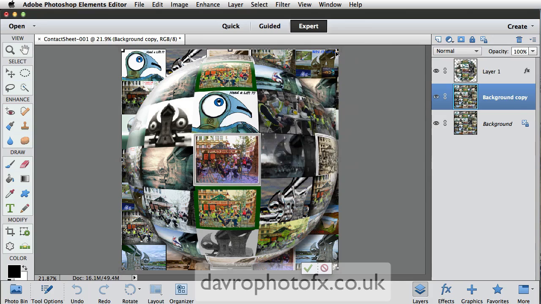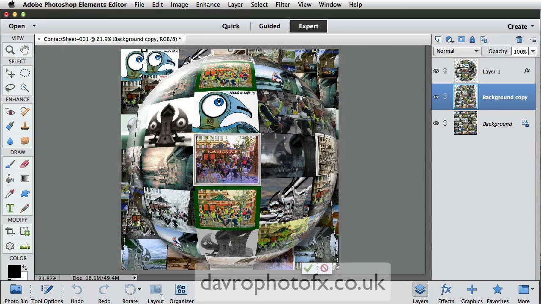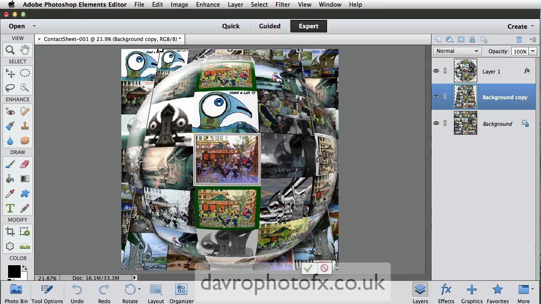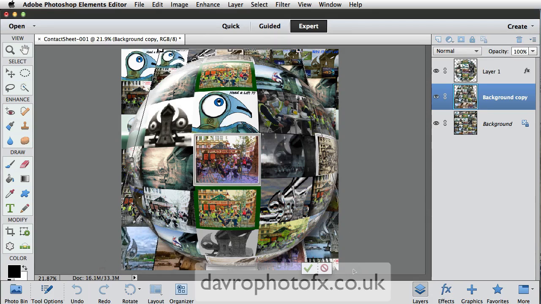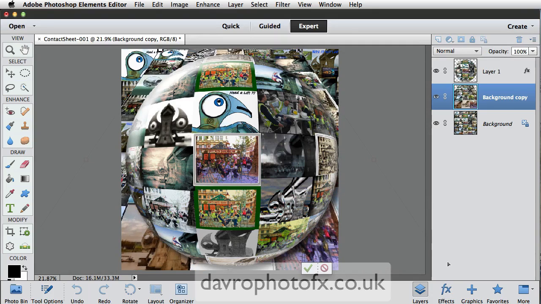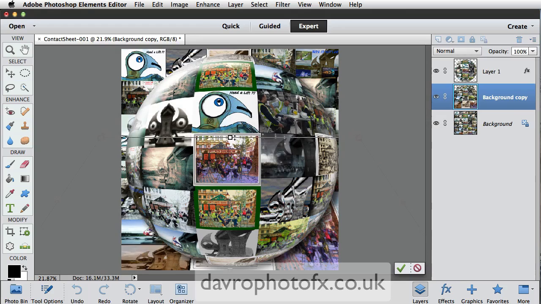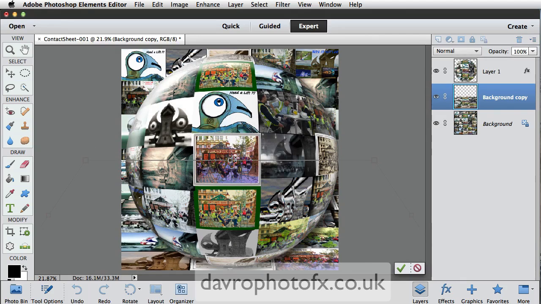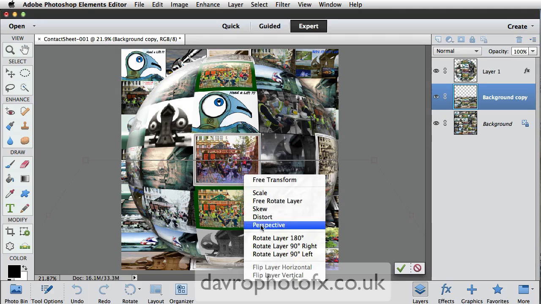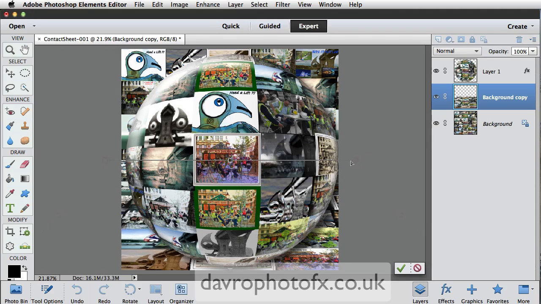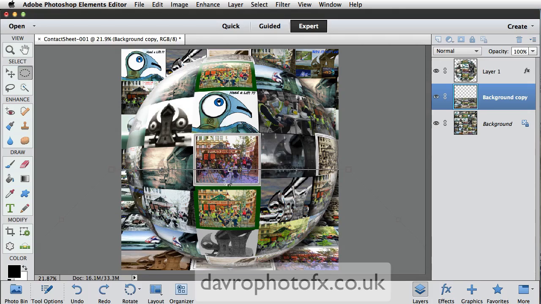Perspective is the one we're after, and if I click on the top like this and bring it in, you'll notice the two top corners come in exactly the same. If we come to the bottom, you'll notice the two bottom corners are coming out identically, so we can pull it into this area here. Bring your cursor back inside, go to Free Transform, clicking on this, we can drop this down. I need to come to something about midway point, something like that looks pretty good. Right clicking, we're going to go back to Perspective, let's just bring this in like that. You'll notice the way they're coming in there. Great stuff, and just perhaps a touch or two lower, there would look pretty good. Right, double clicking to apply.